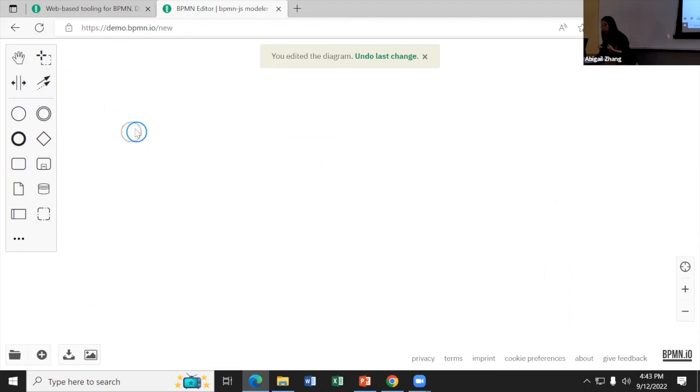Since we have a starting event, let's say we want to add more information to the starting event. Let's say we want to add an annotation to say what triggered the process. So what would that annotation be? First, this is the way to add an annotation. If you click this circle, then you have the option to choose a dotted sign with a square bracket. This is the way to add a text annotation. If we click on it, this is where we can add the annotation. So what will be your suggestion on what kind of annotation to add here?